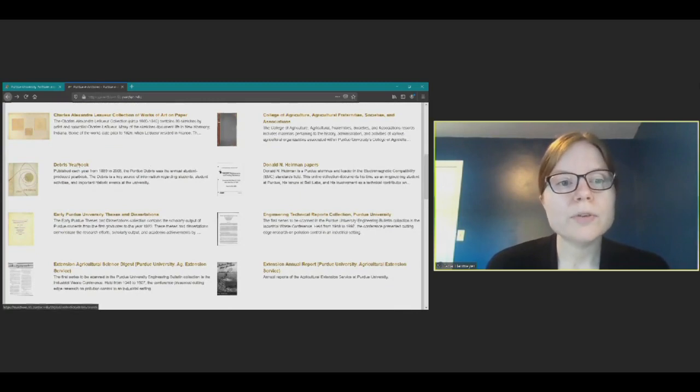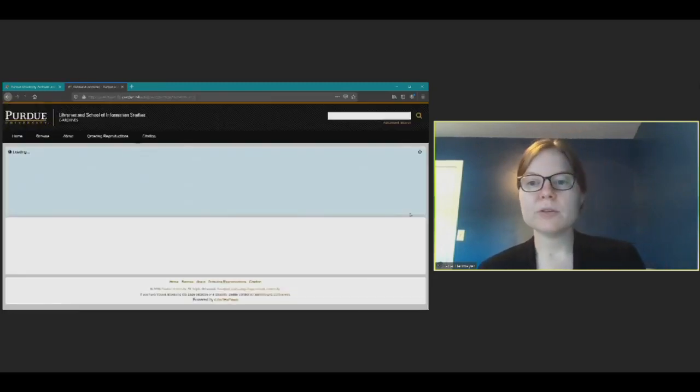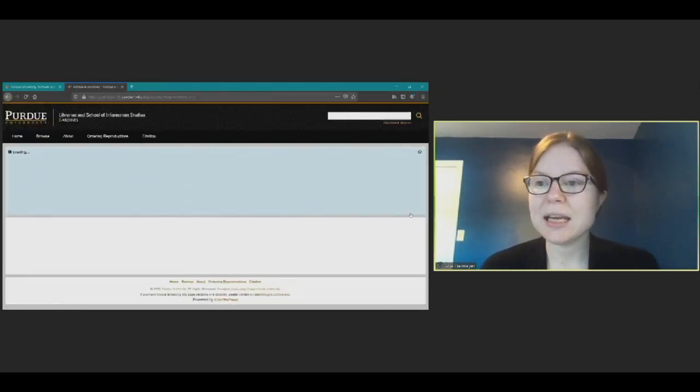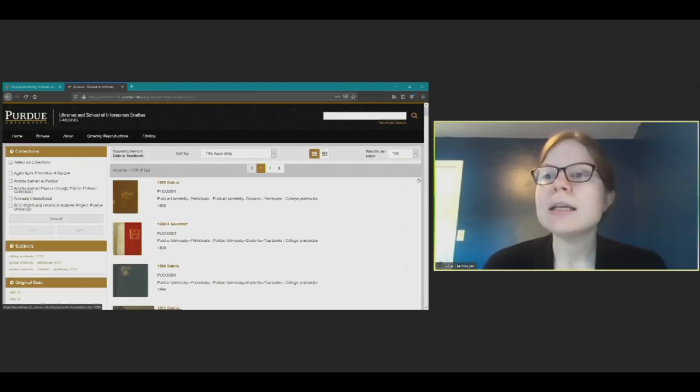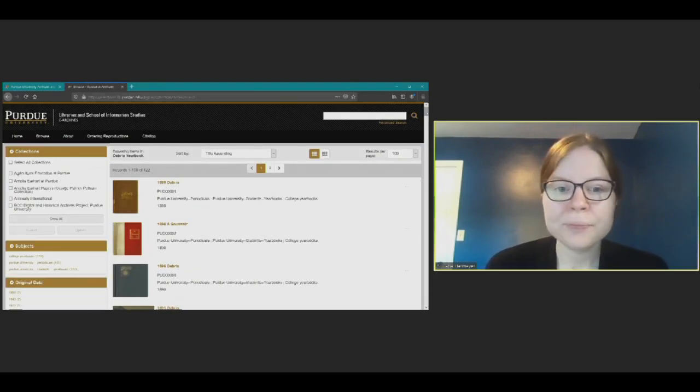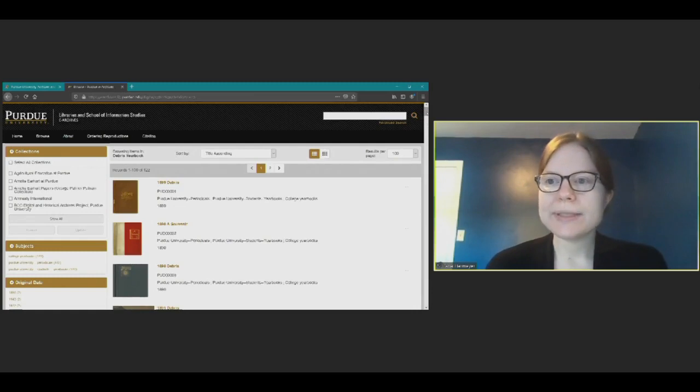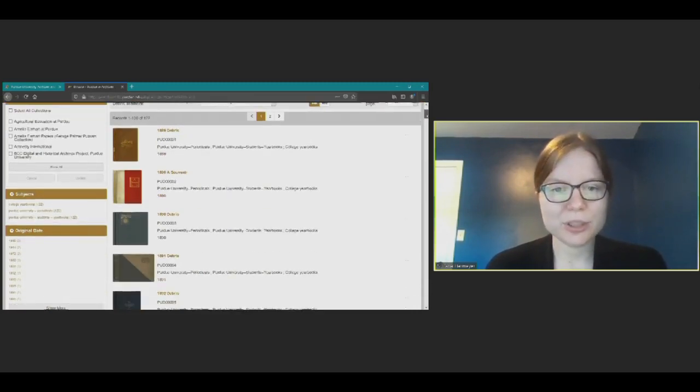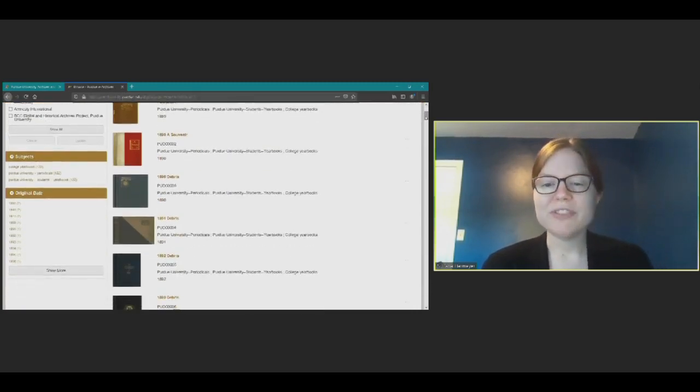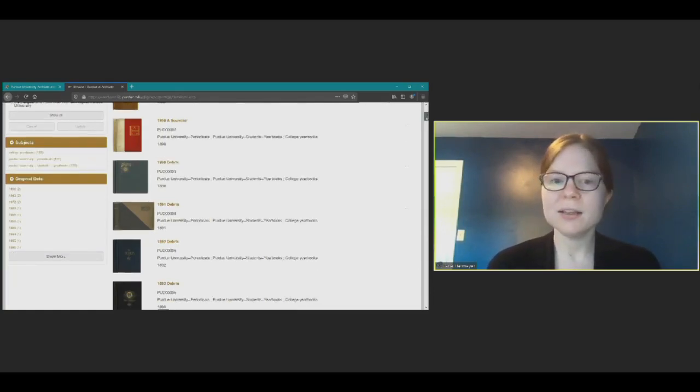And then we have one of what I think is one of the best resources available online, the Debris Yearbook. So I'm going to click on this. This was an annual yearbook published from 1889 to 2008. And it was published by the senior class. And you can immediately see as this pulls up on the screen from these thumbnail images of the covers, everyone looks very different from the others because each senior class wanted to put its own creative stamp on this yearbook as it was being published, as they were distributing it.